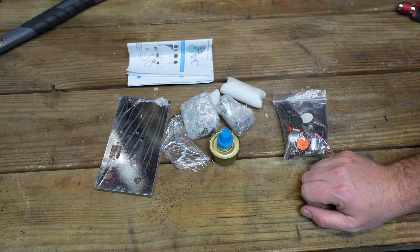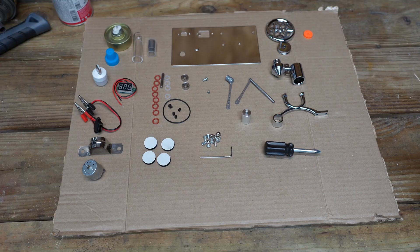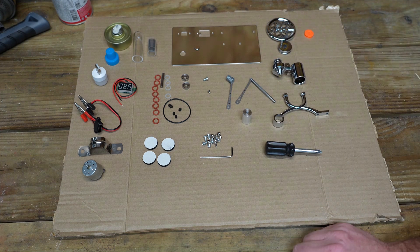Inside the box, you will find all the parts and pieces to assemble and operate this little engine. The first thing I like to do is get all of the parts laid out in front of me so I can very quickly find them. I try to organize them a little bit. I think the best way to do one of these videos is to very quickly assemble it on camera, and then at the end, we'll make it run and we'll talk about it.